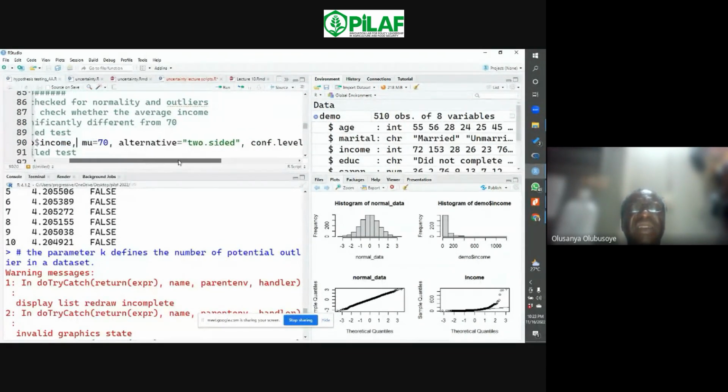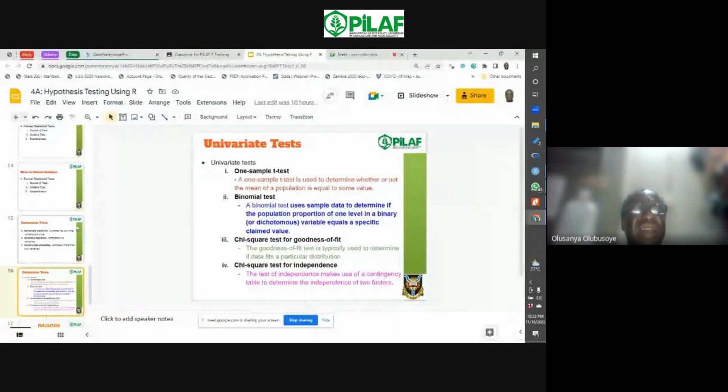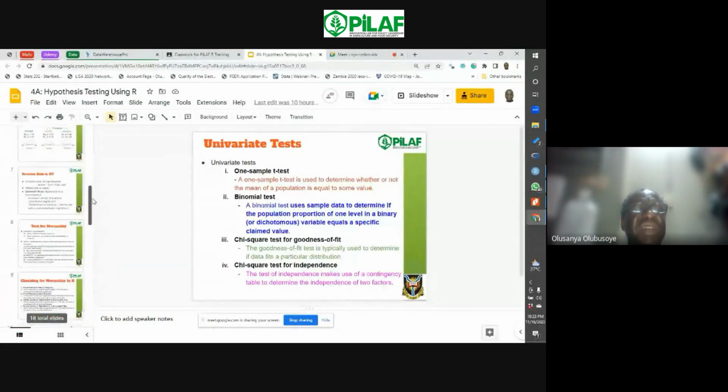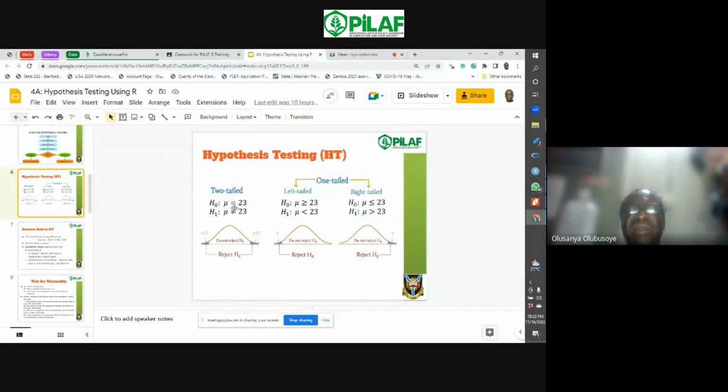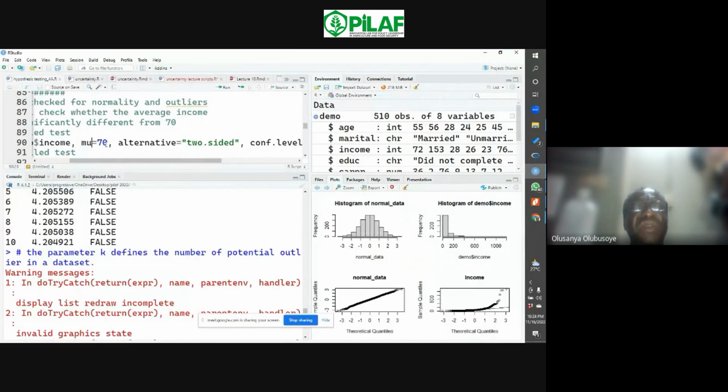The next is the hypothesis that you are testing. Remember, in my initial presentation, you are looking at the hypothesis that the mean is equal to a known value. That is what we are presenting in that code. So mu is equal to 70. That is the hypothesized value.